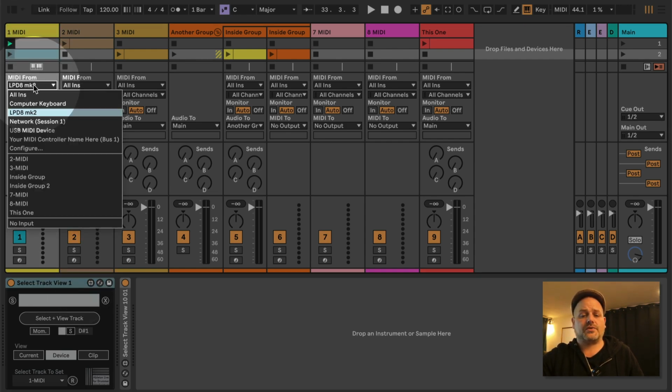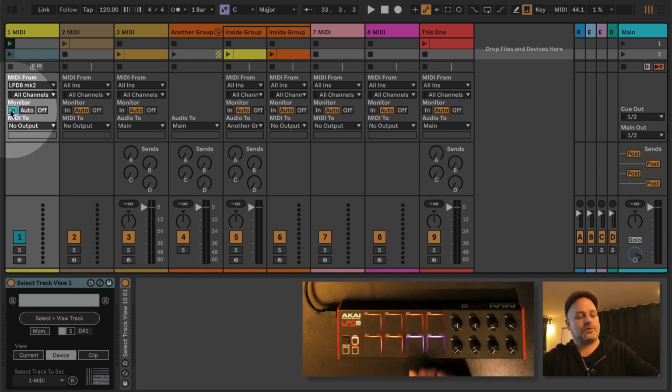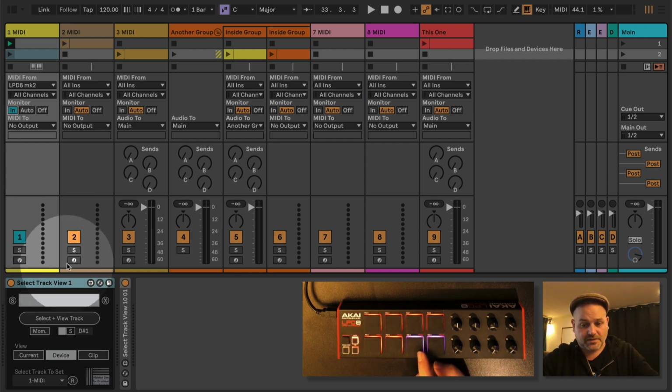We need to make sure that the MIDI from our controller is being routed in. So we've got our LPD MK2, the MIDI controller I'm using here. This is selected. I set the monitor to In, making sure the MIDI is always passing through. I now have this button, and when I press it I can see the indicators flashing, so MIDI is going through.